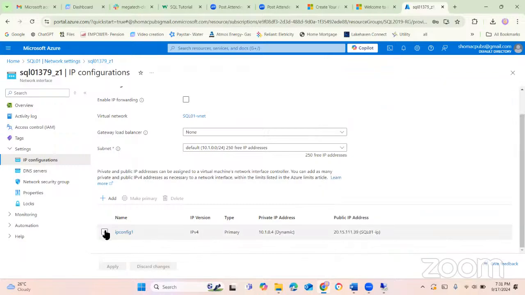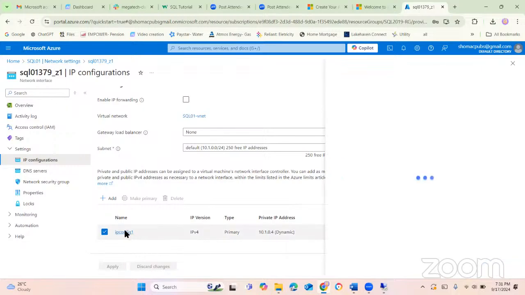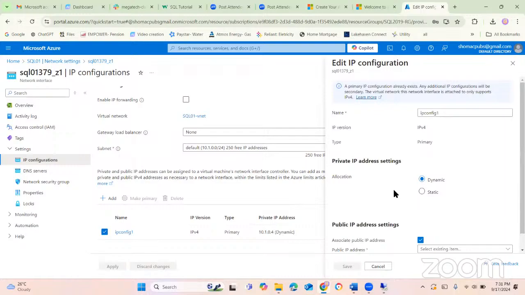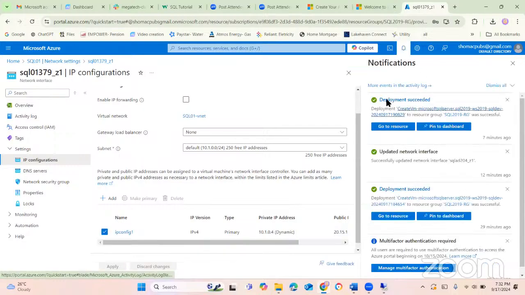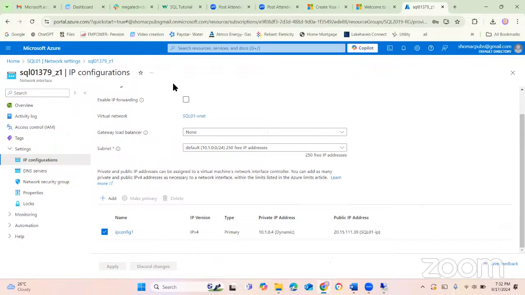Awesome. So you can as well connect to this server now that you have changed it to, did you change it to static? It's still showing dynamic. Hold on, what did you do? Click on the blue. Please make sure you always save your work, sir, and be patient, please. Change it to static, then you save, then you hold on for it to finish its work. Hold on. Click on the bell icon. It will show you the progress. It's not showing you. Close the notification. Let's see. What's going on? Why is it not showing you? You want to refresh it? Yep.